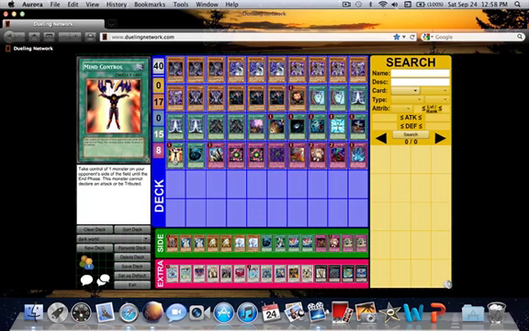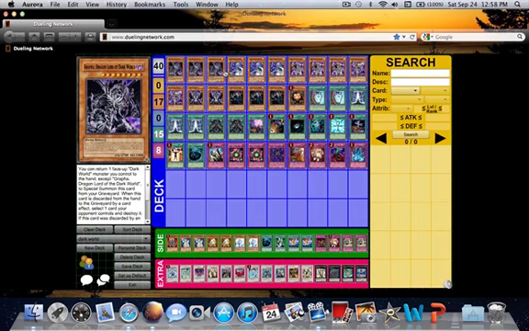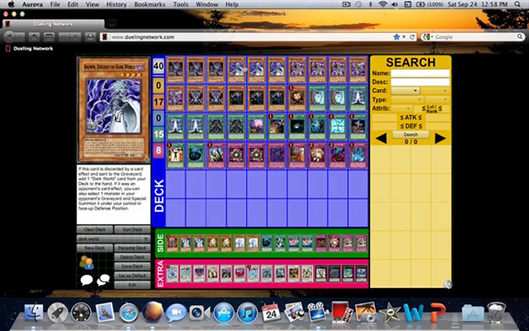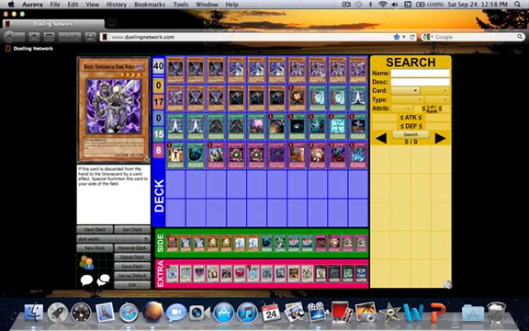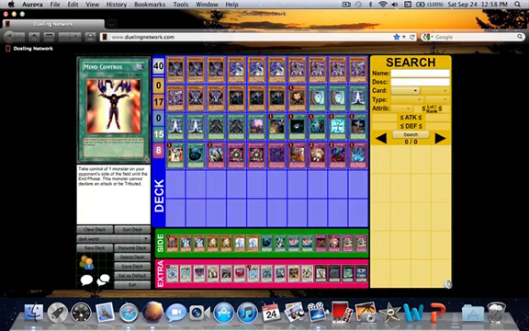Next one, Mind Control. You have a variety of levels, I guess. They don't have a rank 8 yet, but that'll be cool if they do. So you have level 4s, level 3s, and you even have level 2. Well, Raven can be level 5 or any level actually, as long as you discard for its effect. So overall you have many levels. So Mind Control can help you Xyz summon or Synchro summon, so it's a really good card.